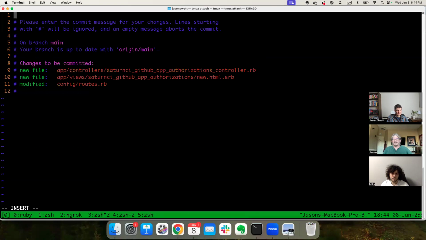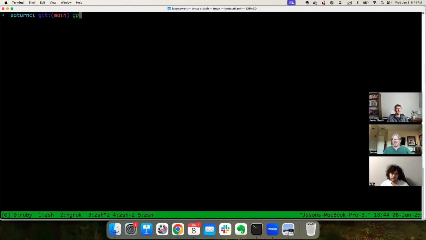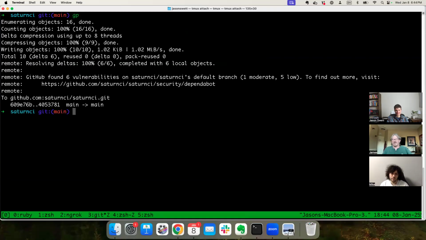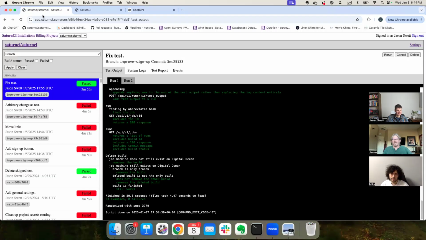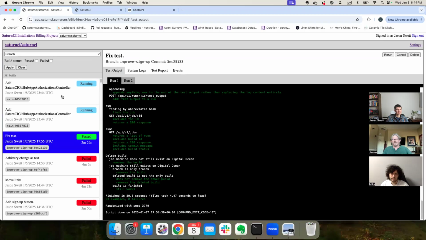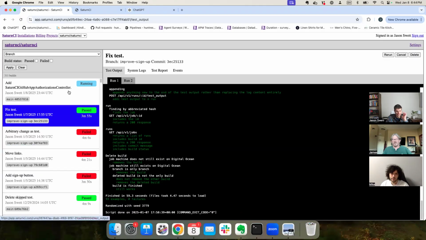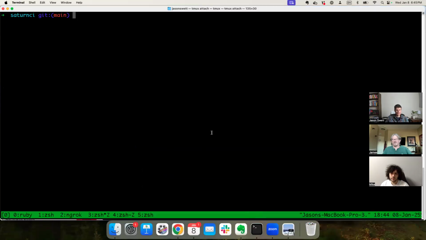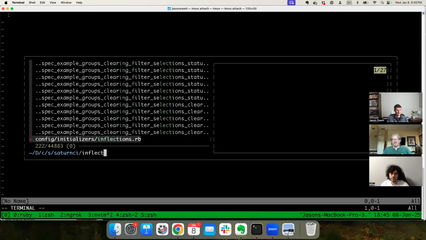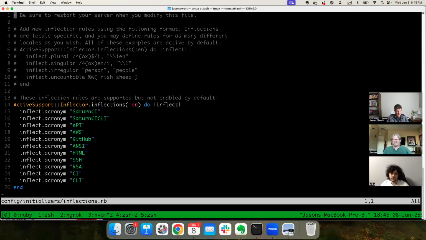I think I've done that exact thing before, and my thinking was, why fight the inflector thing. You can tell the inflector library in Active Support that certain things are acronyms and not to camel case them weirdly. I already have a bunch.